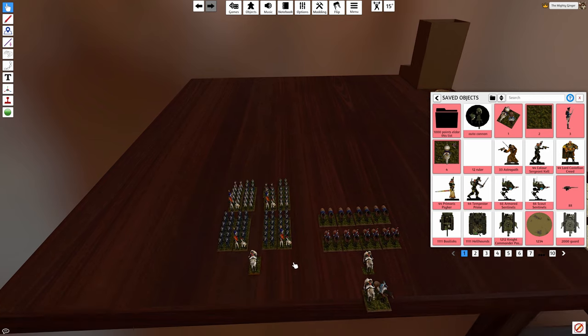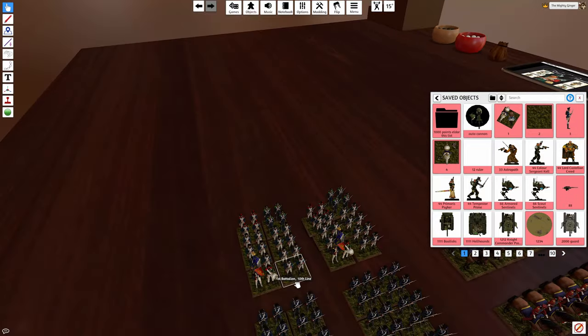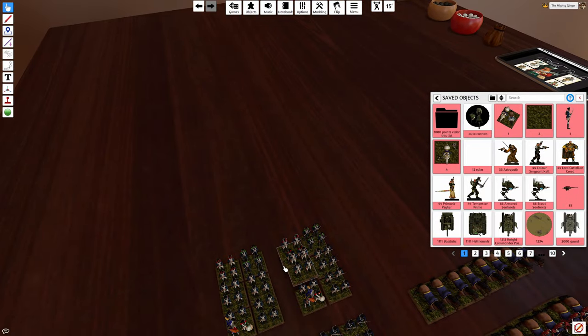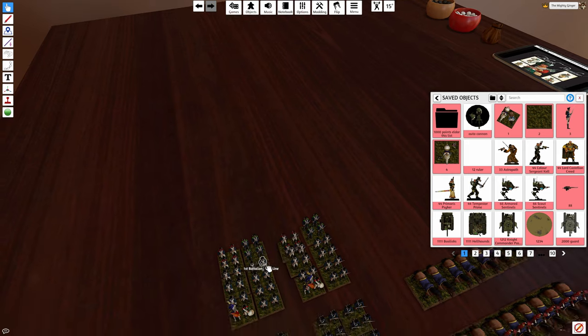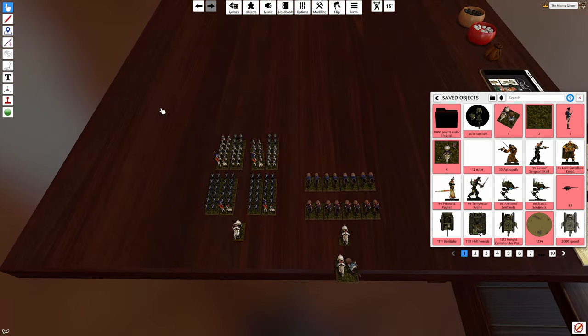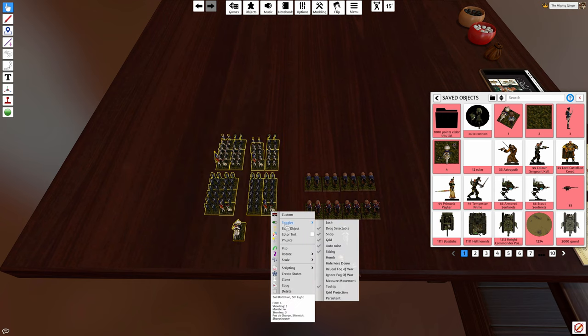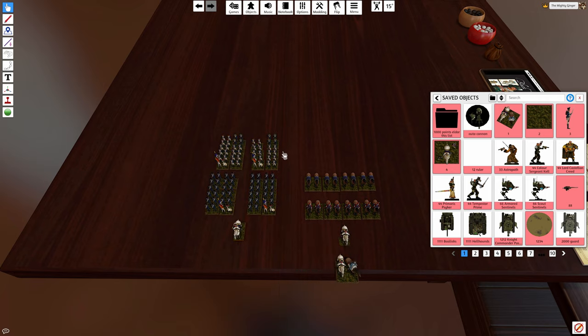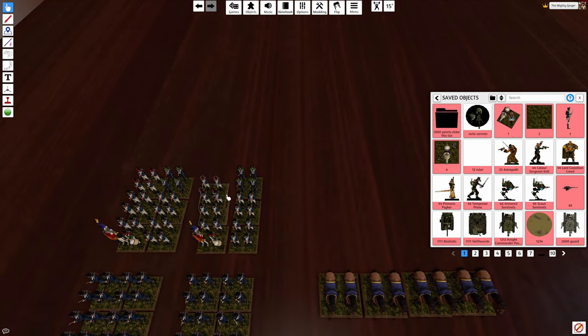Okay, object 2. If you notice just here, you will get this occasionally. Some models will link in like that. First thing I do, you can see them going off on one there, right? What I tend to do is go to toggle, and there's a snap function. For models, I turn that off. So anything I've got saved object-wise, I will turn that off. So I need to just try and separate these two out.